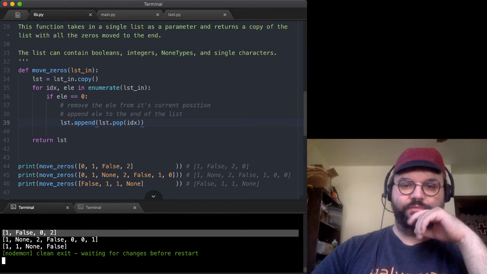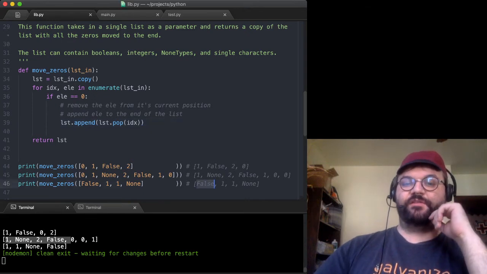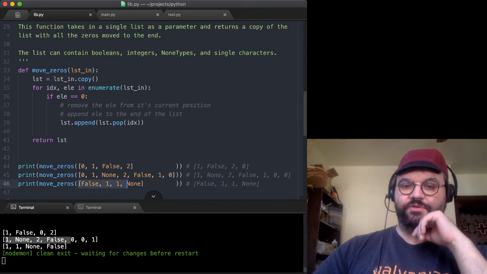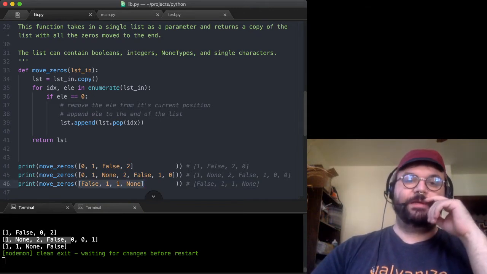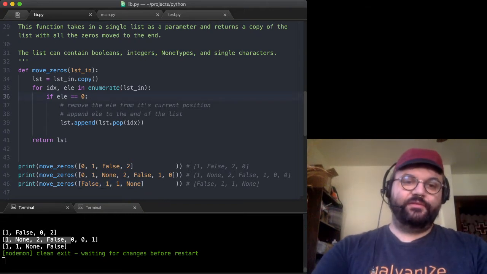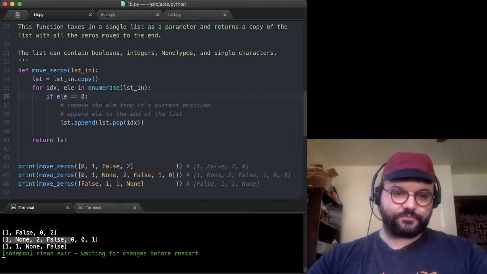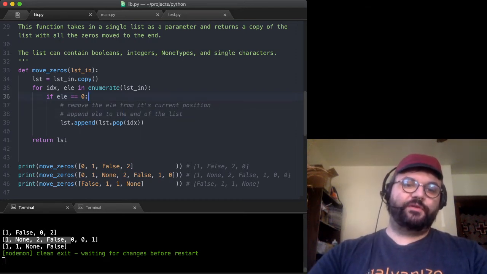And then let's see here. Yeah, this last one is kind of interesting. This last one, we expected false, 1, 1, and none, which is actually just equal to the input, so no change. But we got 1, 1, none, and false. So if I think about how we debug this, something has gone wrong. We know that because we're not getting the correct output. So how would I debug this?